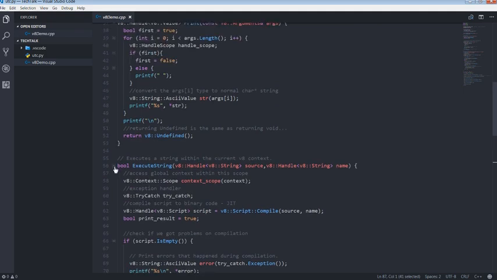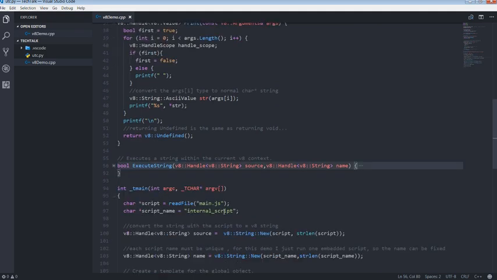So basically, at the end of the day, this is what you end up with. You are able to put together, create your own functionality inside C++, bind them to V8, and whenever JavaScript is called, call those functions. And basically at the end of the day, this is what NodeJS does.